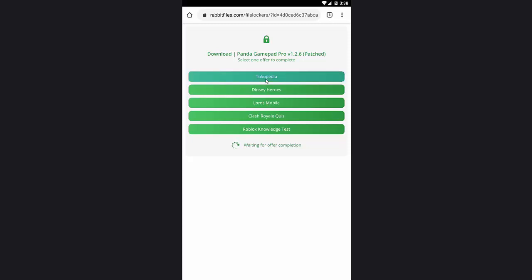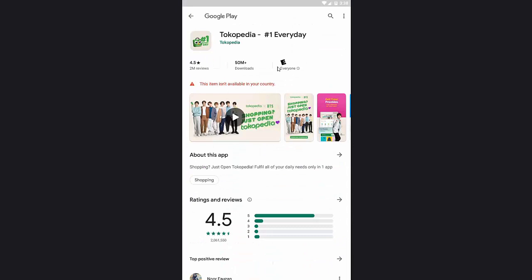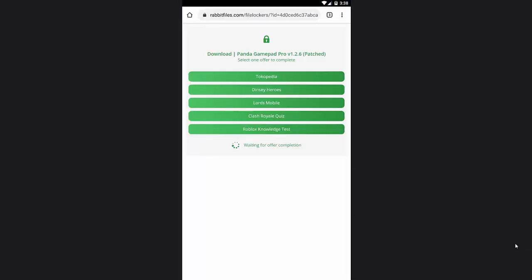But just one. I will just do the apps download because... oh please, it's not available in here. Yeah, just whatever you want. Roblox knowledge.